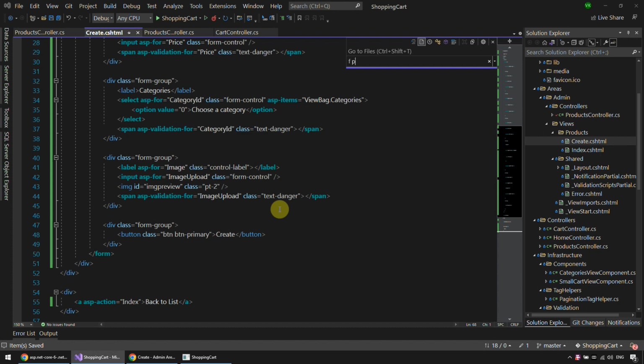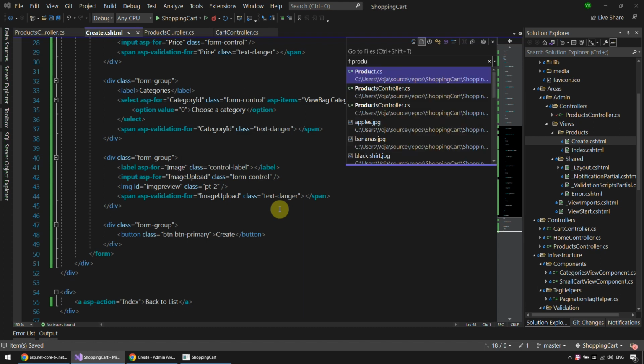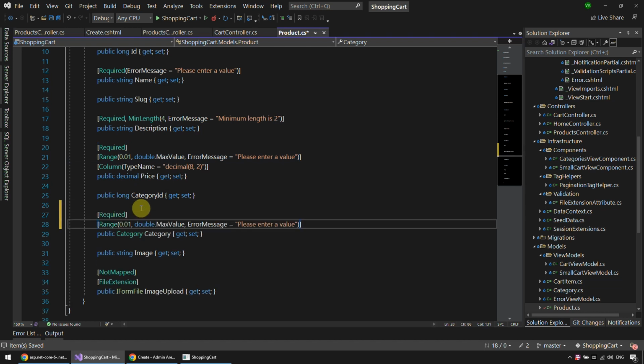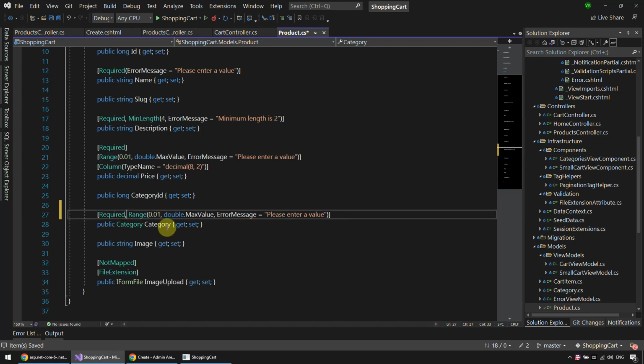Let me just quickly check the product model, and there's no validation here, so that's why. Let me just copy this and paste it here, and let's just have that required in there, just for some variety, and the range is going to be from 1 to int max value, and say you must choose a category, right?